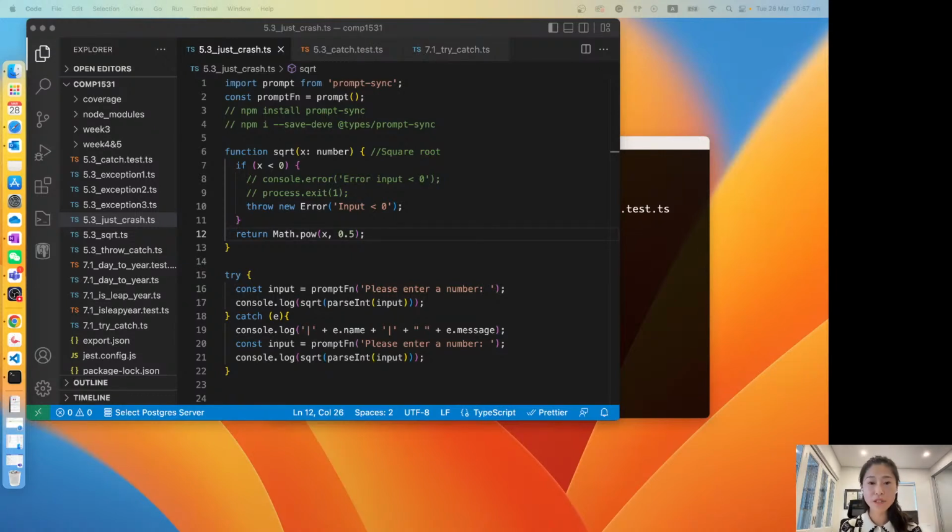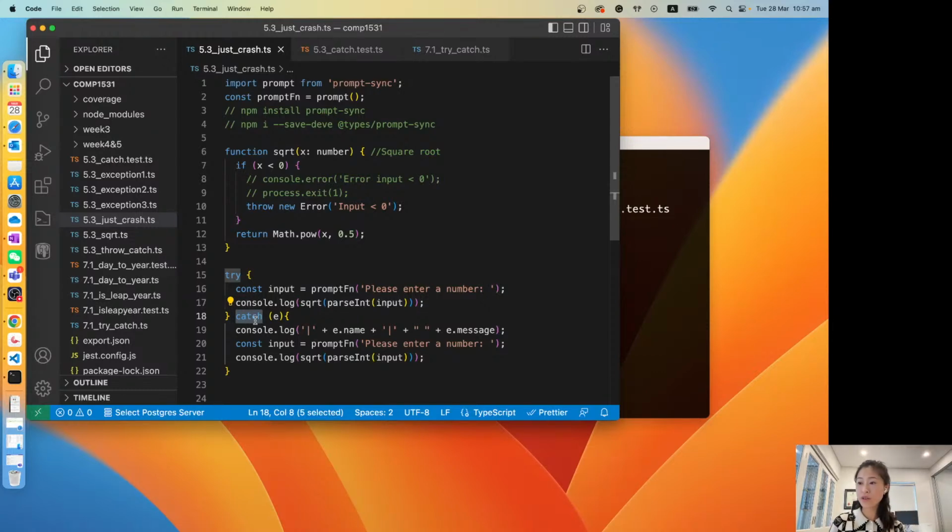Before we move on to the next topic about code coverage, I want to clarify something about the try and catch. We have seen try and catch here. The flow is that the code will first run the code in try.